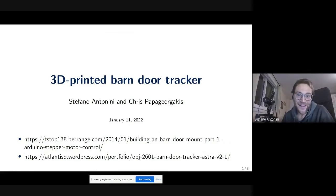Hello, everybody. First of all, let me say that I'm pretty new to 3D printing. We've been working on this project before even having a 3D printer because we had access to a 3D printer at University of Maryland where we both work. We started making this design, and just recently I got my first 3D printer. So I am not a super expert in the topic, but nonetheless we built this nice object that I think can be useful also for other people.